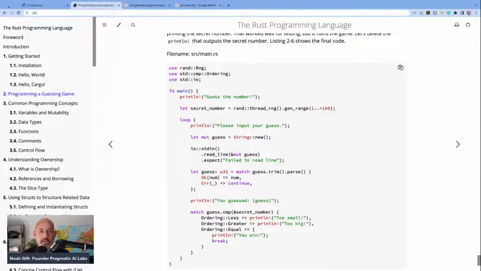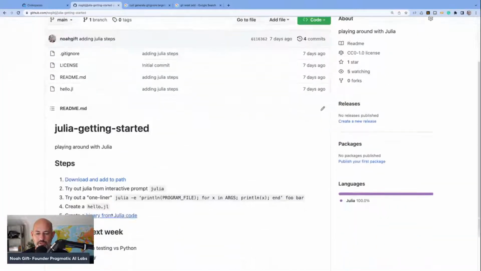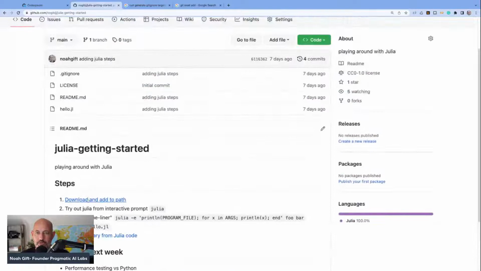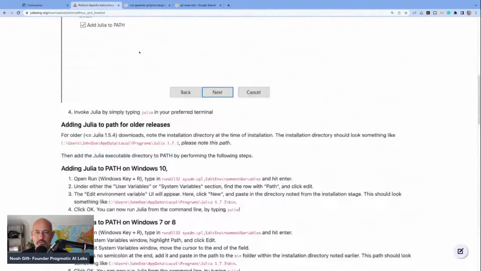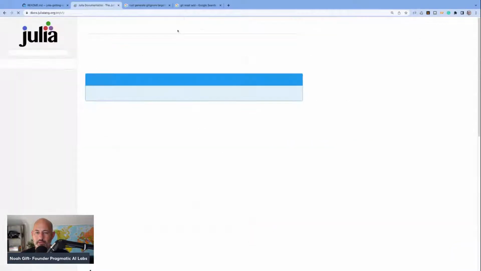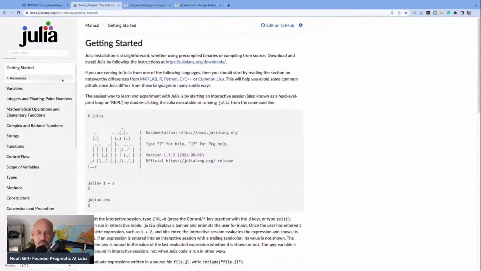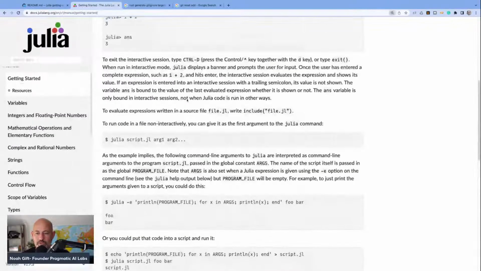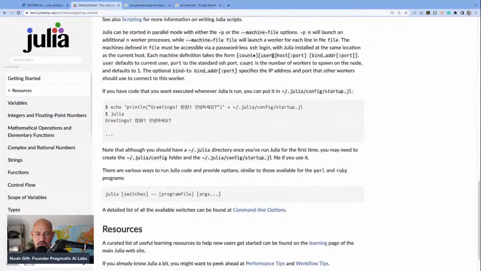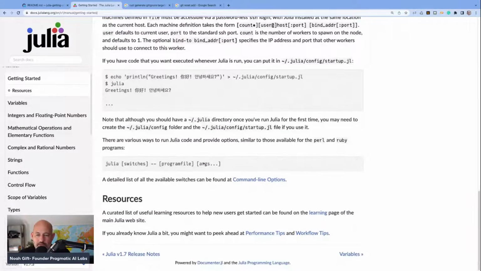So I'm going to go to Julia, getting started, and let's go to the book I was using. Yeah, here we go. We're at the Julia book, and let's go back to the documentation. If I go to the manual, we already went through some of the getting started, where I was able to learn some things. And so I guess maybe the next thing to do here would be to play around more with just the basic language and maybe stay with that, since that seems like what they want us to cover in the guide here.